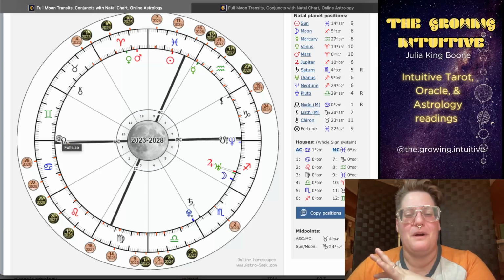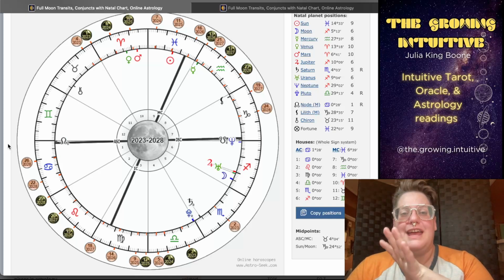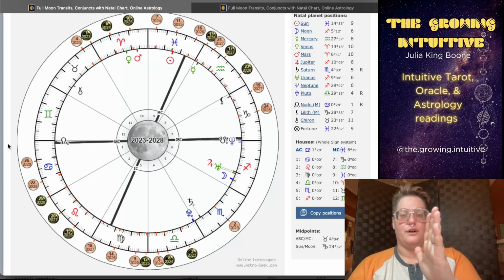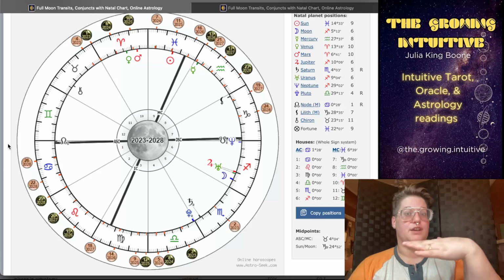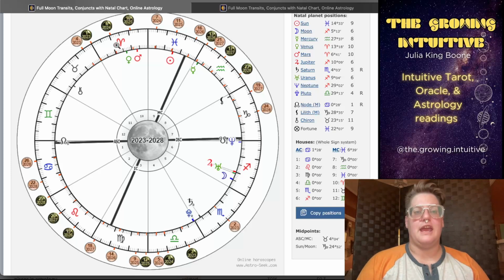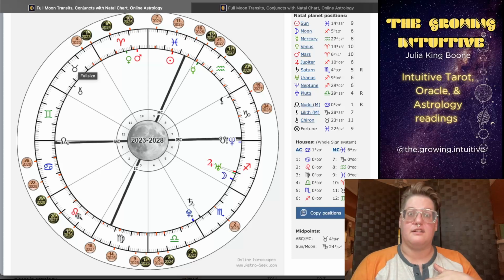So you want to look for the nodes, and that is in your natal chart. That's where your nodes are. In the transit chart, which we don't actually see here, the nodes travel backwards through the zodiac. So usually, the zodiac goes Aries, Taurus, Gemini, Cancer, Leo. That's the order of the zodiac.